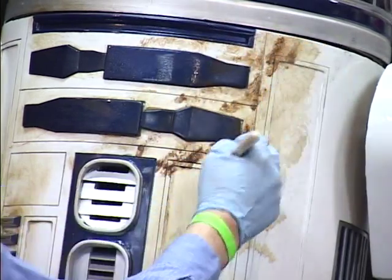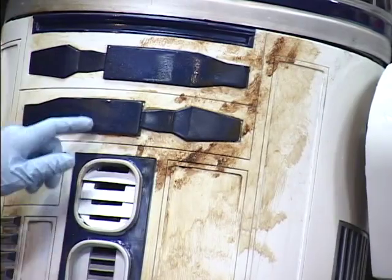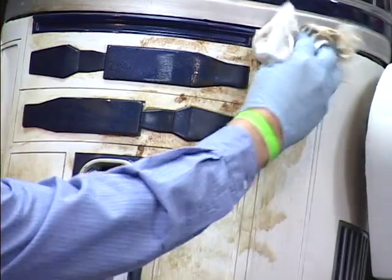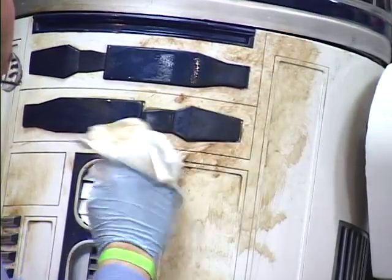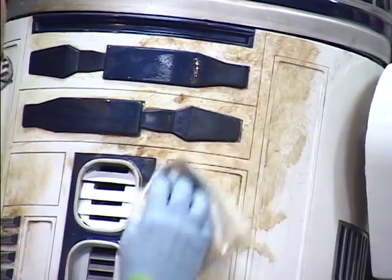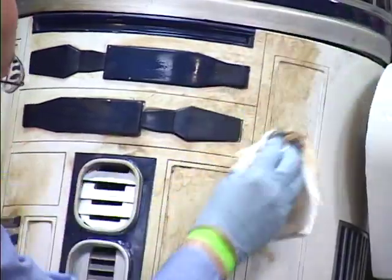Why'd you have to get white paint? I thought I wanted to make it a little white. No. Well, again, you could do the chips or something. You could have some white. I'm not going to attempt that. I'm not that good. And I don't have finer brushes. I got those little ones, but.